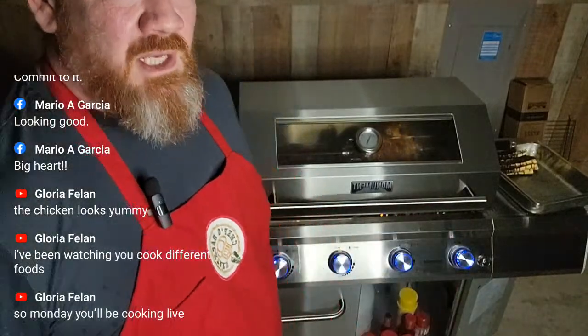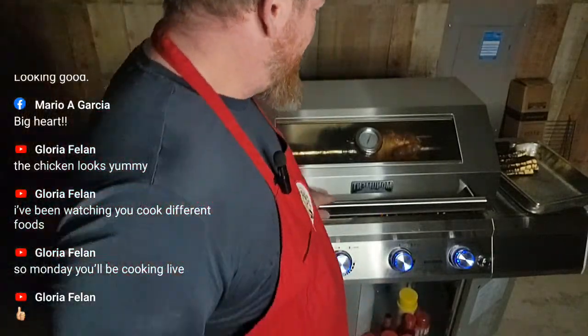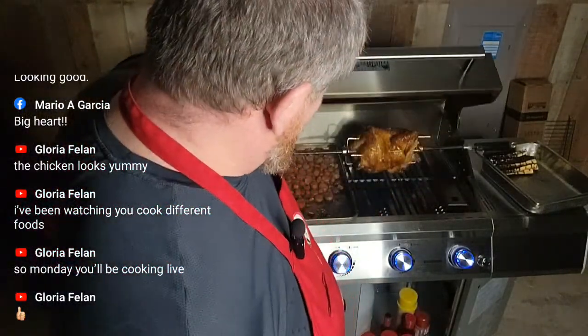I'll be doing a kind of Brazilian grill theme. I want to do some picanha, so the top sirloin cooked on the rotisserie, maybe some shrimp and a pineapple, some vegetables, some other kind of stuff. It'll be fun for me, but hopefully y'all will come in and tune in and get to enjoy the experience.